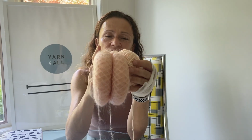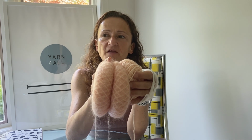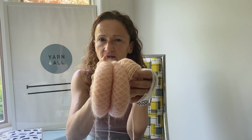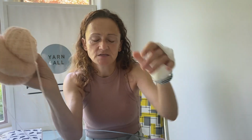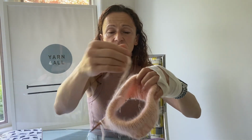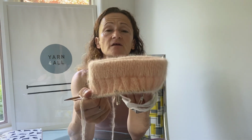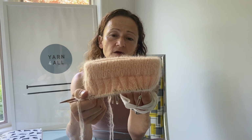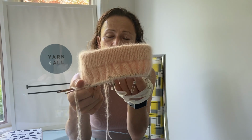And I originally cast this on with a different, really pink combination, but the 2 pinks were different pinks, and I really hated that mottled effect that it created. Somehow right now I'm not into very mottled things. So after 2-3 rows, which I showed you in my last episode, so you can go back and see, I realized I hate it. And as I said in my last episode, if you already hate it, you're probably not gonna like it, so just don't do it, because this is a lot of time investment.